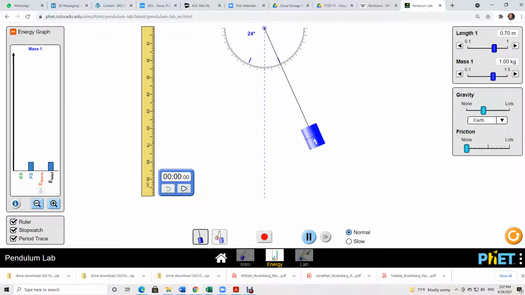I'm going to displace this guy by 30 degrees, okay? I'm going to release it. When you have a full period, let's see here. Where's the period? We're supposed to get, let me stop here, sorry. We didn't get what I want to get here. Let's see what's going on here. The period trace. Period trace mass. It didn't show the period trace here. Why is that? Let's see here.